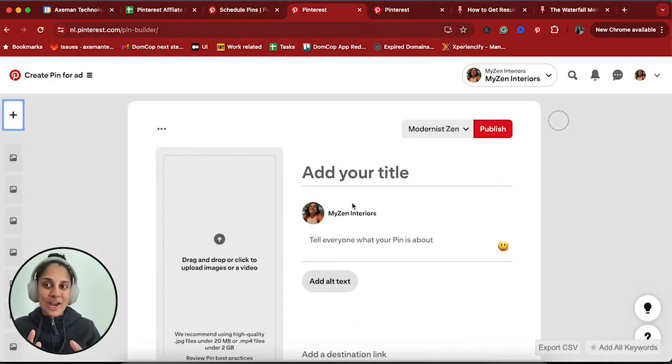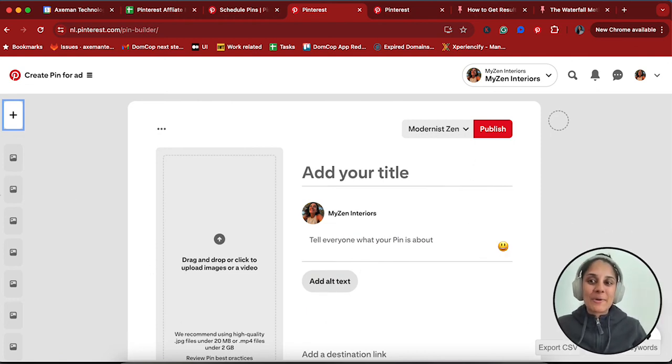And I've also cross-checked this Reddit comment, because you don't just want to take a random Reddit comment online and use that as a basis for your entire strategy. I've cross-checked it, and it was mentioned by Anastasia Blogger. She has a YouTube channel, and when you look at the best practices for scheduling with Pinterest's native tool, everyone basically promotes creating a pin for ads using the native builder. So yeah, that's a little tip that I wanted to share.